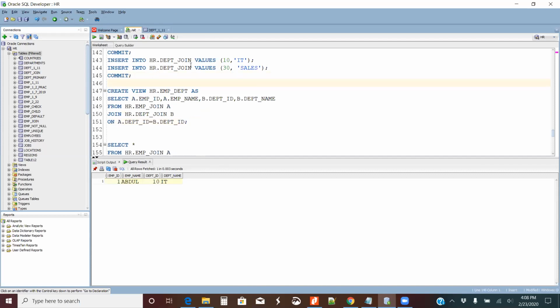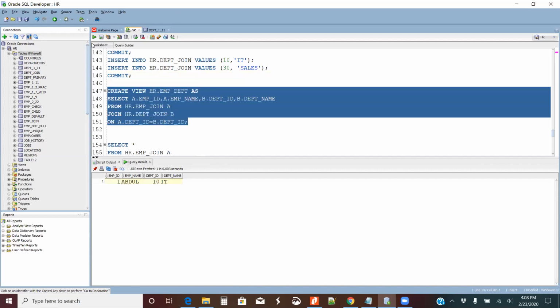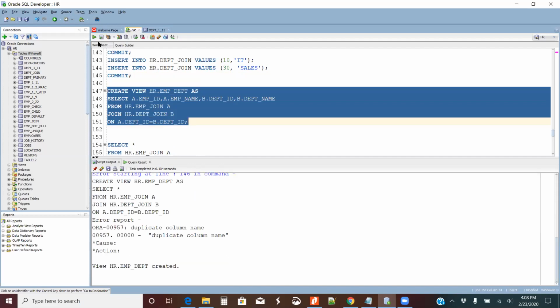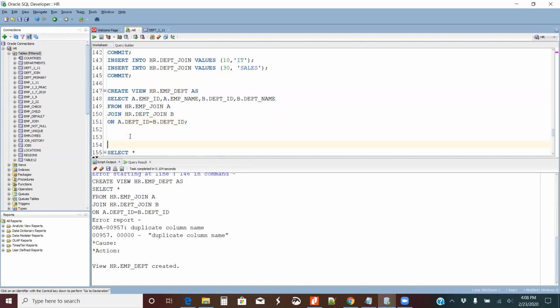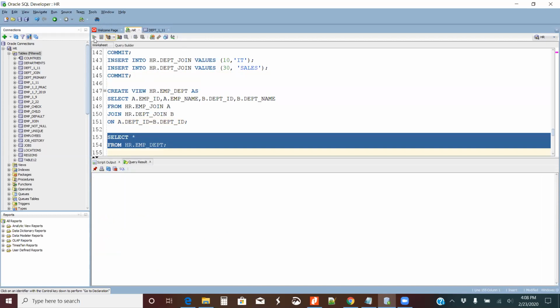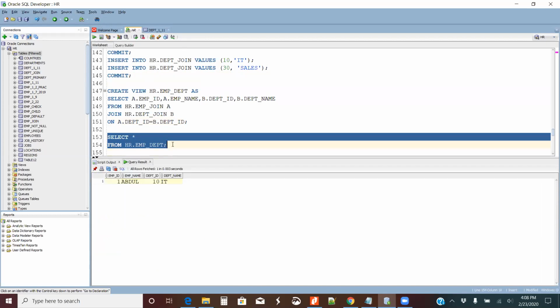Complete create view, and okay, it says view is created on the bottom. Now do select star on the view, emp_dept. So you store this query in the database itself in the view.